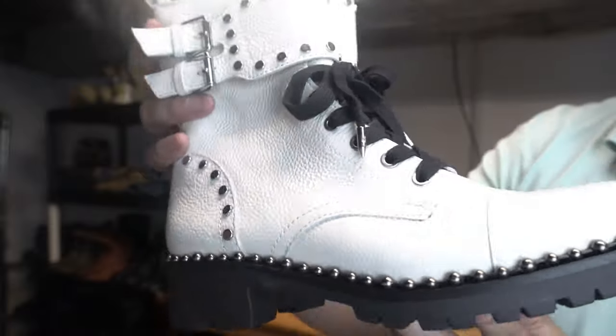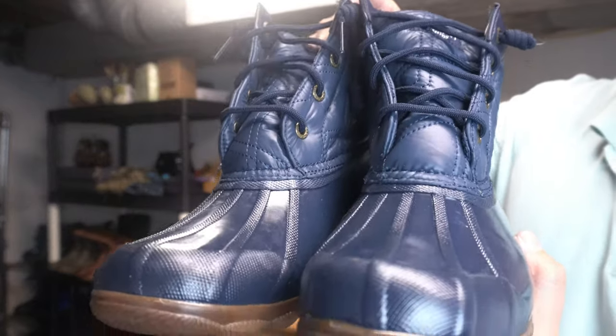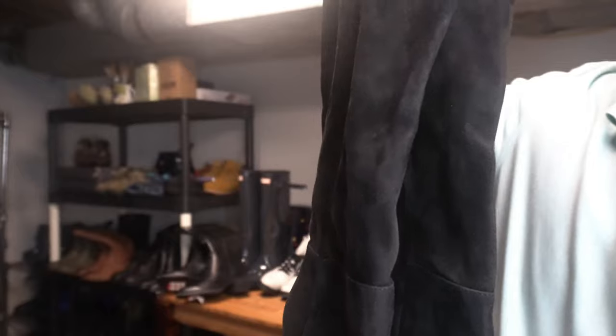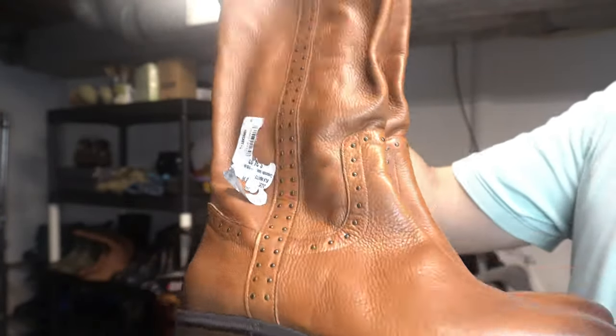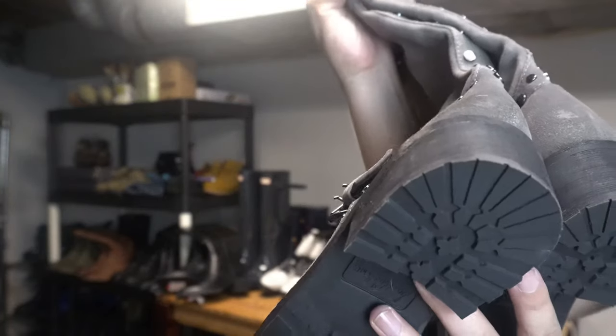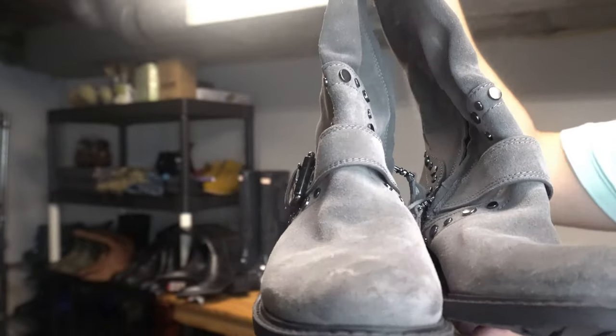We have these interesting Sam Edelman white boots — I've never actually seen this design before. They look really cute. If you like white and you like boots, perfect for you. I also got another Sperry boot in navy blue — really nice. I did research them while setting up bin number six and they do sell, so I'm in luck. And I got a full tall suede boot from Sam Edelman — that's pretty good. The Sam Edelman invasion is strong, and since it's a known brand, that's great. And the invasion continues: another high-rise Sam Edelman boot, fully genuine leather, really good. I know this one will sell.